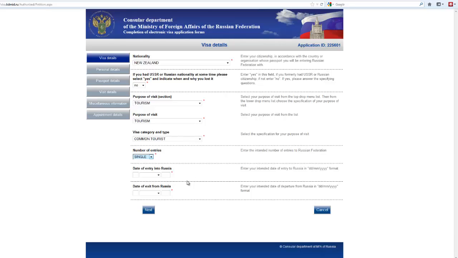Date of entry into Russia. 15 October 2012, and date of exit from Russia, 2012. Then we go to the next page.